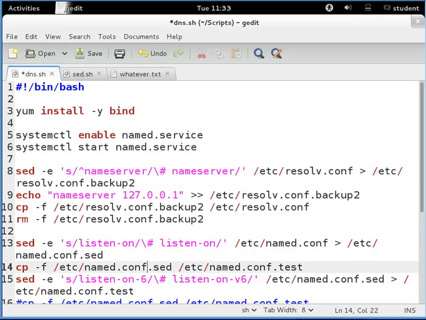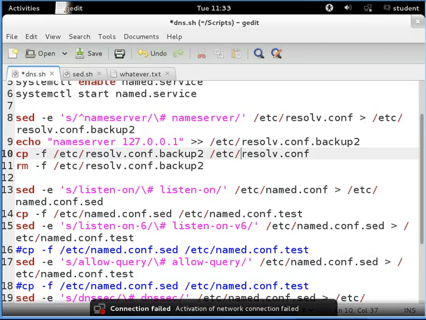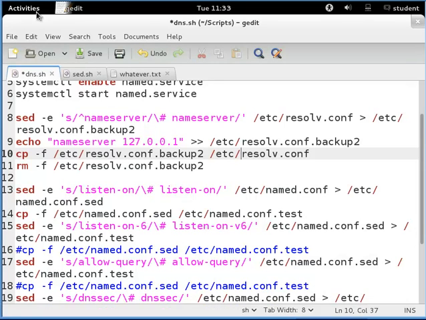And here is that wonderful sed command for editing the name servers and commenting them out on the fly here, and then redirecting it to another file, and then coming over here and echoing out the loopback for this name server to point to ourselves for resolution, and then that gets appended, and then I'm copying it over to replace the /etc/resolv.conf file. Okay, so what does all that mean, and what on earth did I just say? What is it that we just did? So essentially, I'm going to show you the command the way you would do it by hand normally that matches up with this right here.